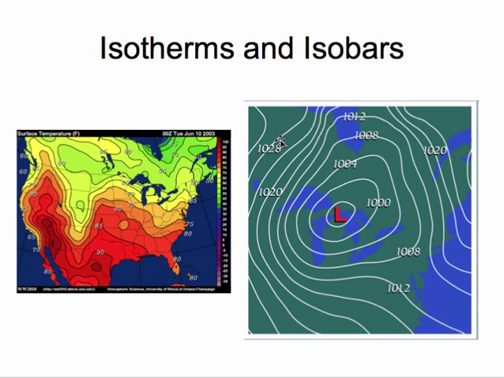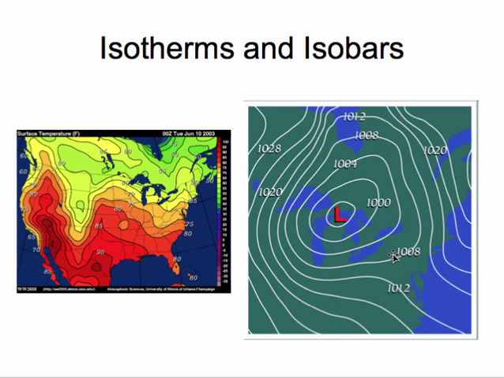Over here, we have isobars. Isobars are areas of equal pressure. They can give us an idea of where a low pressure system's center is. And you've often seen L's and H's on weather maps or weather reports, and that tells you where the center of a low or a high pressure is. And we can notice they are always drawn in concentric rings. They don't overlap, so we always map isobars to be in concentric lines.